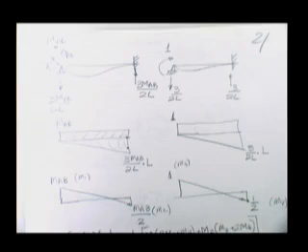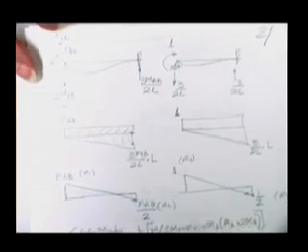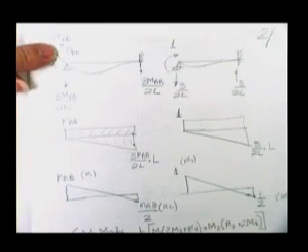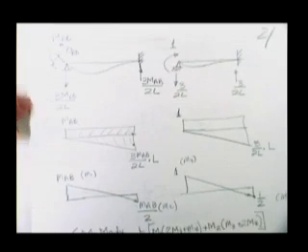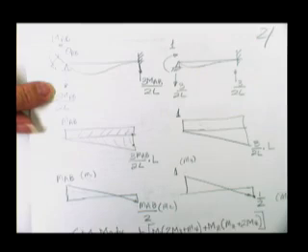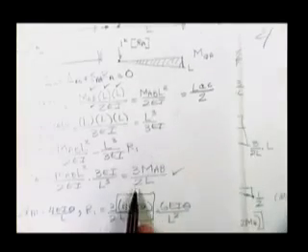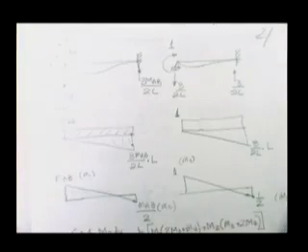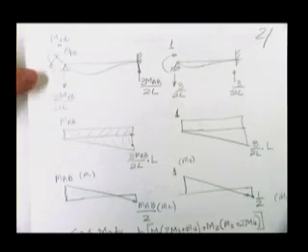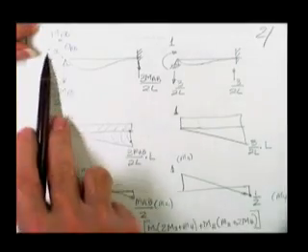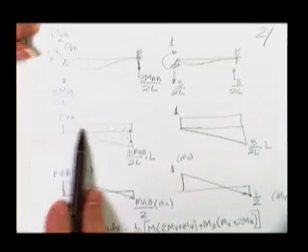Yeah, I know what I'm going for. I'm going for his number on the inside cover. I'm going to apply a moment on the end. It's going to cause some angle theta sub AB. It's going to generate this reaction that we just found, 3/2 of m sub AB over L. And I'm going to show you the moment diagram caused by both of these on your cantilever beam, separately, one at a time, because of the moment AB. There's your moment AB.